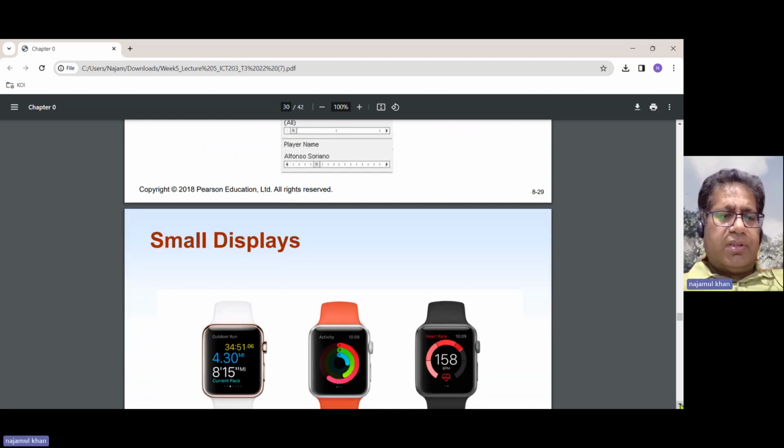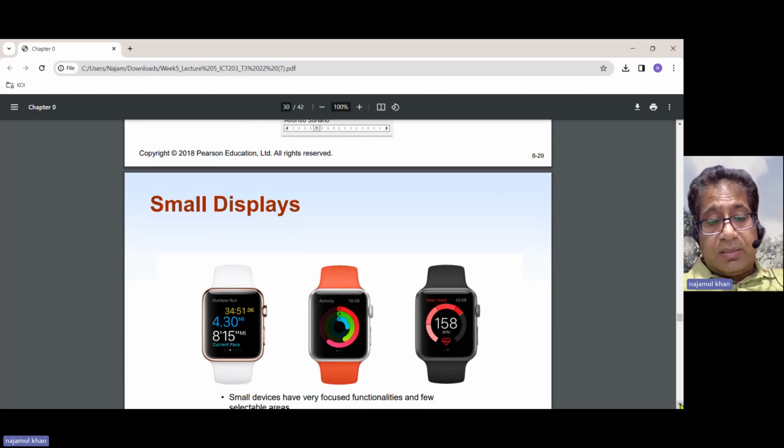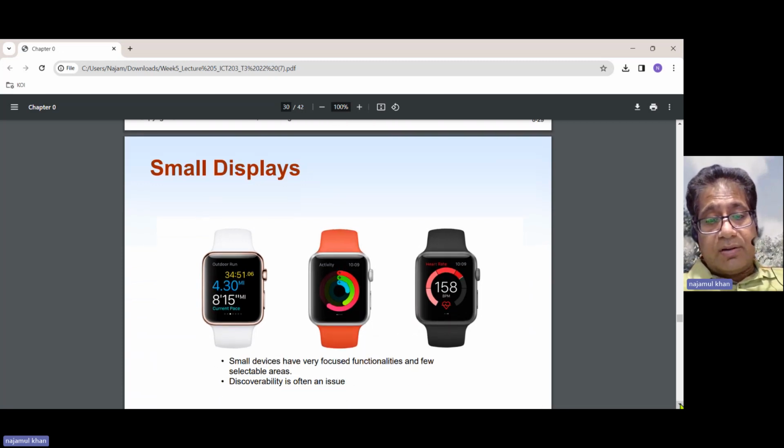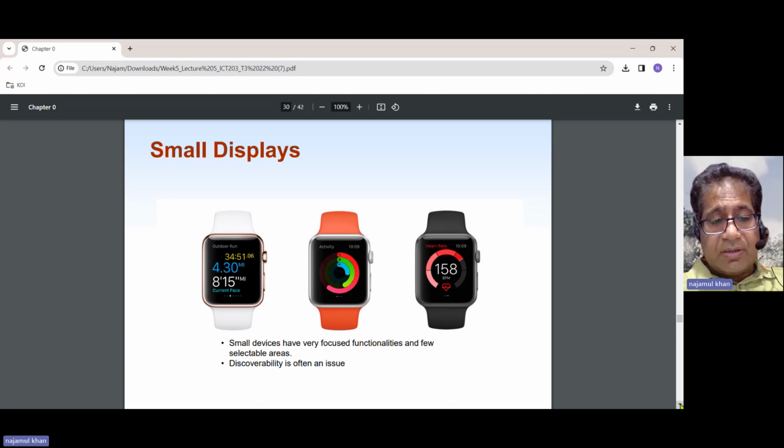Okay, I did talk about small displays in the beginning and their importance. Now, this is an example of good small displays, right in front of your eyes. Now they are being found everywhere, especially these wearable items. They can be worn on your wrist, and they can be very effective in some cases in terms of your computing needs.